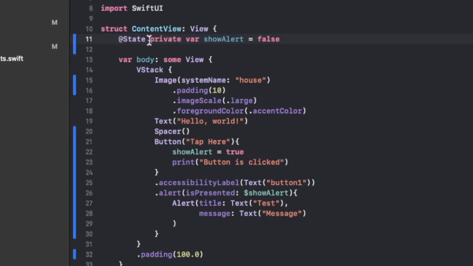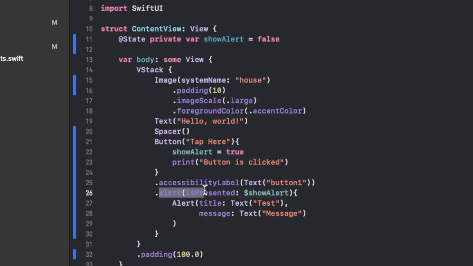So we just specified the variable called showAlert. By default, it's gonna be false. This is how we specify it. And then once we actually tap the button, the code to handle the tap is going to be right there in those brackets, and we're gonna trigger showAlert to be true. Once we trigger this one to be true, we change the state, and it means it's gonna be enabled. And that's how we specify it right here.